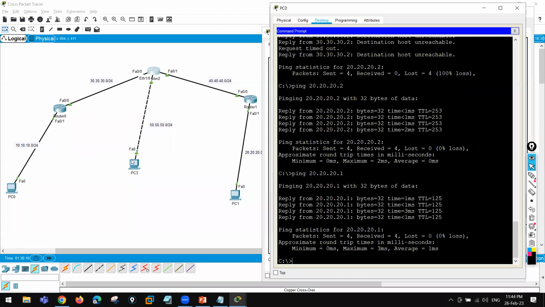Now it knows. Let me ping it now. It's working, because this guy knows how to reach here and this guy knows how to get back to the 10 network, right? Now let me ping this guy, 20.1. Will it work? It will work, because when the router is able to reach back, this guy doesn't know anything about any network. It knows about the default gateway. It forwards the packet here, and then this guy knows about this guy.